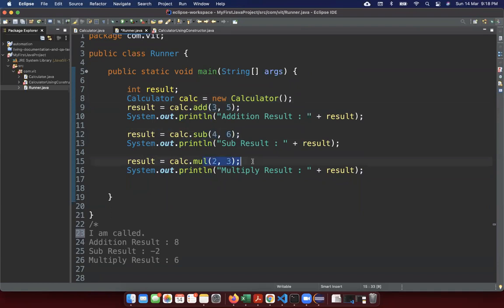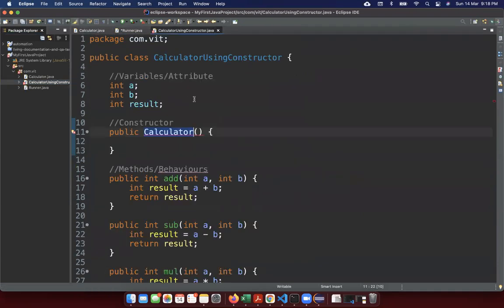I will just send it once, and then it will do the operations. So that's what I'm trying to do now, to tell you the different ways of using or initializing the class and initializing the variables. One way is that I don't make use of these things, I just directly pass it here. The second way is I'll go and create the constructor like this. Then I'm going to make this constructor a parameterized constructor, because eventually this is also a special kind of method.